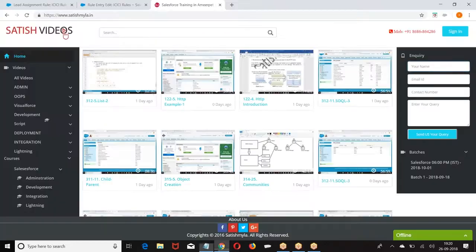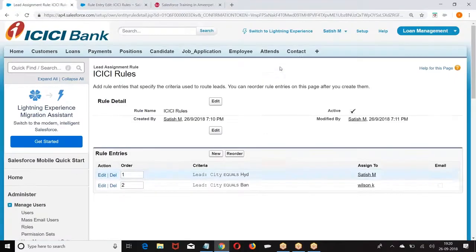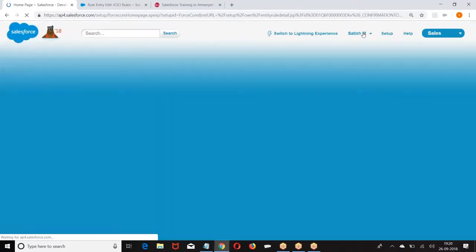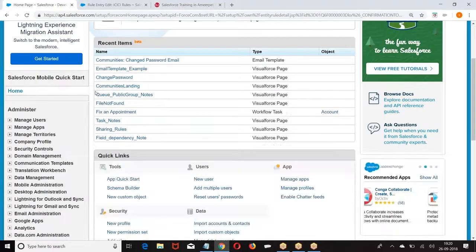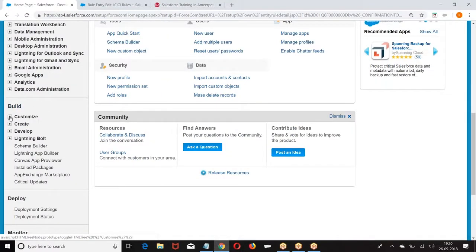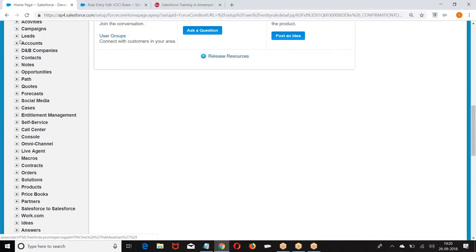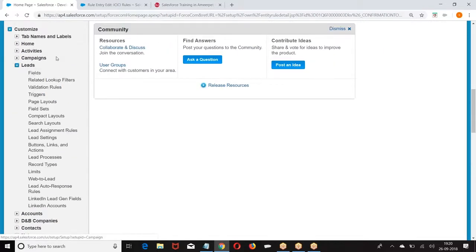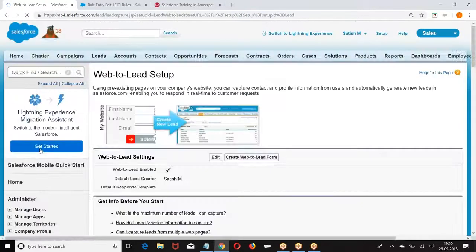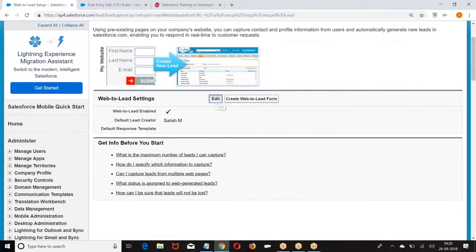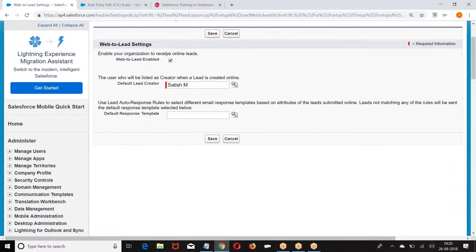Look at the navigation, everyone. Setup, Build, Customize. We have Leads. Then you have Web to Lead. Then edit, enable this. Then select who is the default creator.